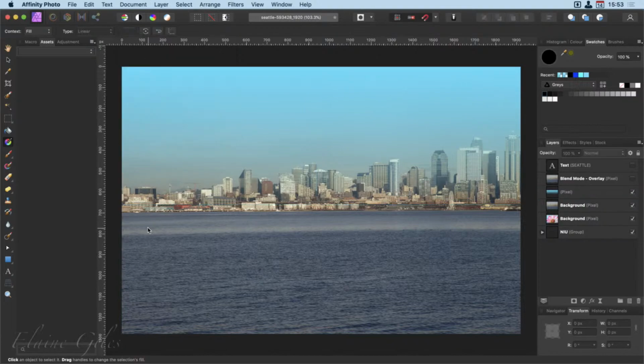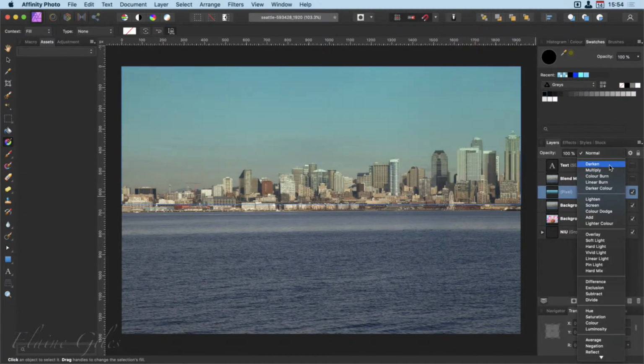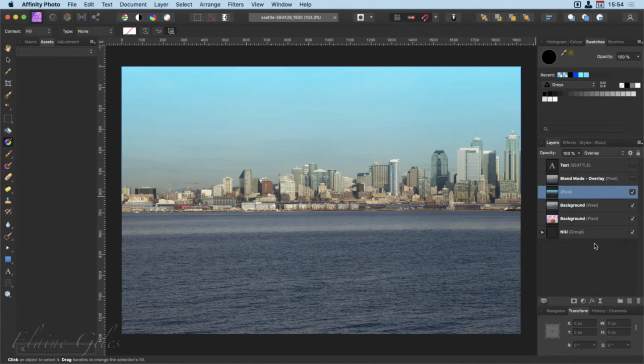Right, now we have some kind of sky in there, but it's just sat there, solid pixels right on top of it, on a gradient. Now, with this one, we could darken it and it will show us the darker pixels, but that's not a good look either. And really, we don't particularly want it to be darker in that way. Linear burn's not bad, but we don't particularly want it in that way. But if we go down to some of these, overlay's quite nice. Soft light's quite nice.